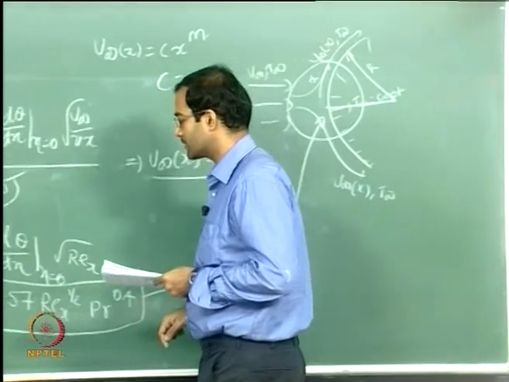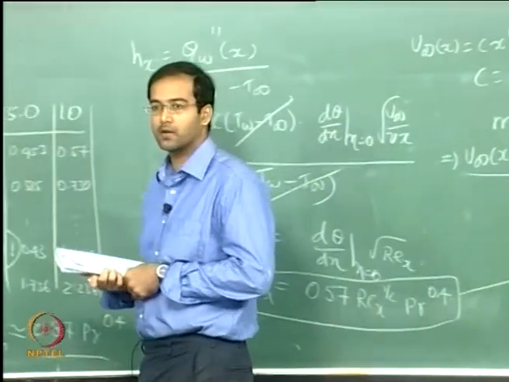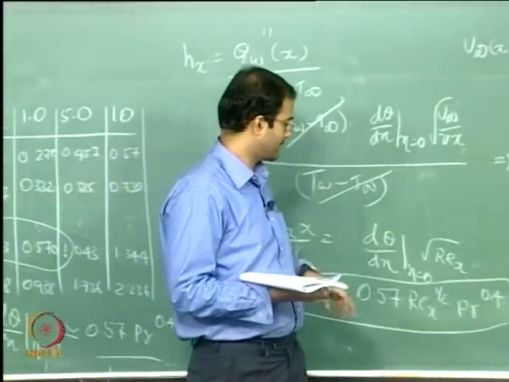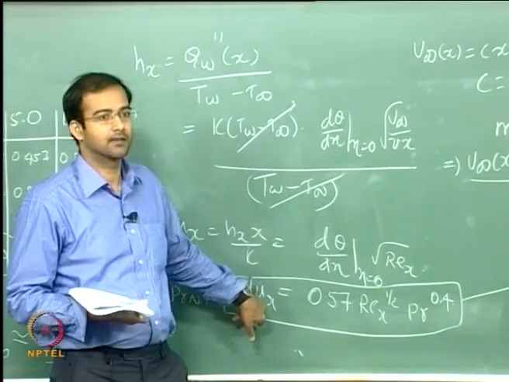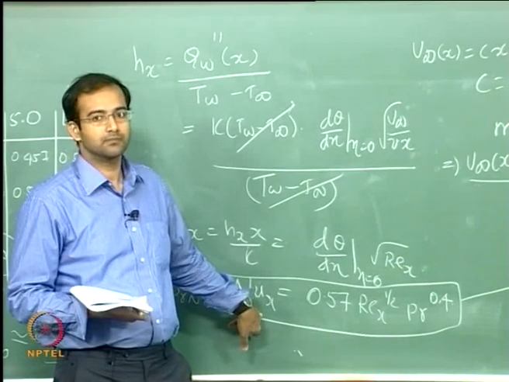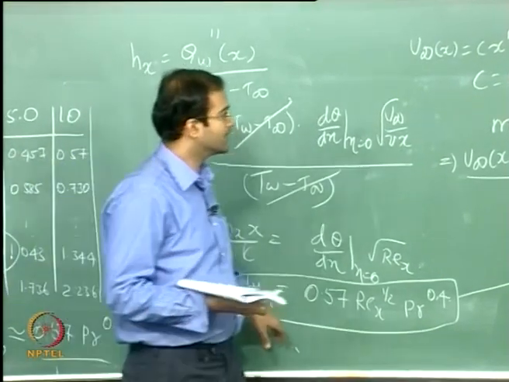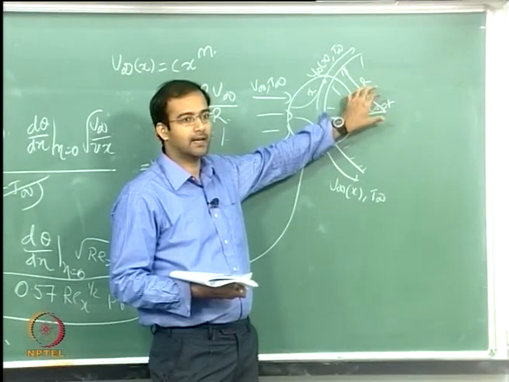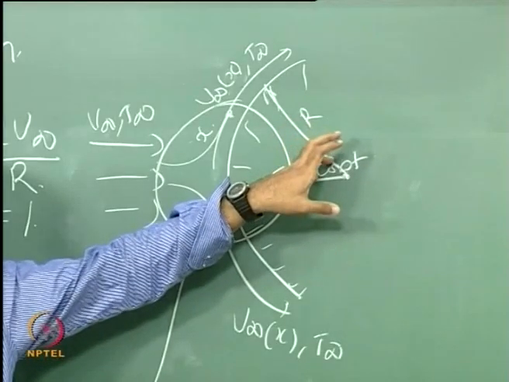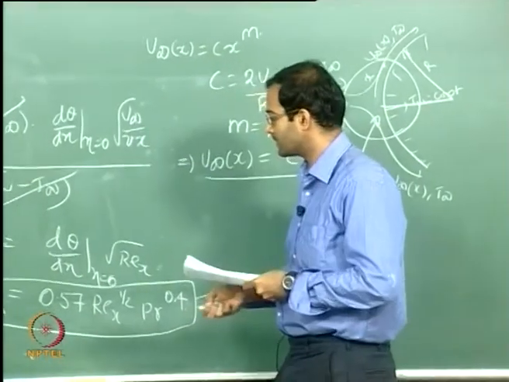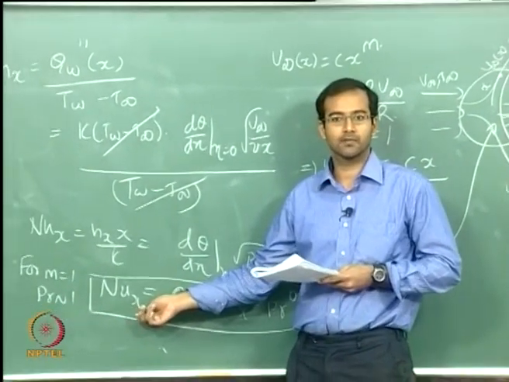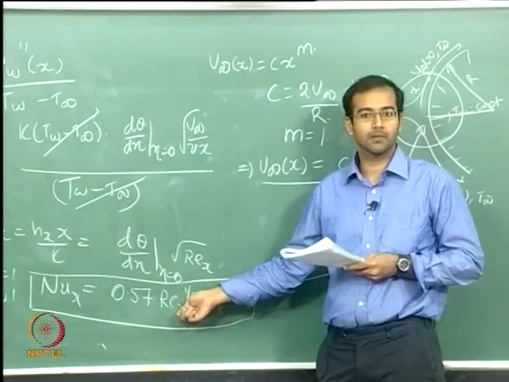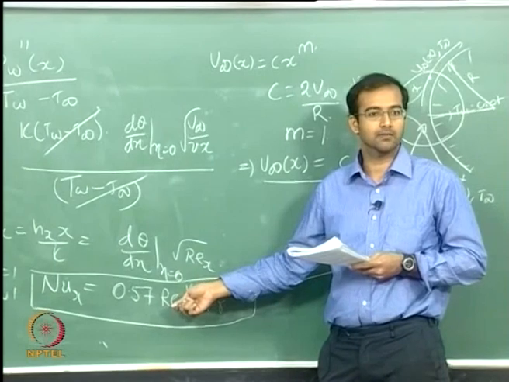Now it is not so convenient to operate in terms of local x for a cylinder and sphere. What is a more convenient characteristic length instead of x? Diameter. Usually when you talk about flow past a circular cylinder, the characteristic length that is chosen is the radius or diameter of the cylinder. So we can transform your local x into terms of r, similarly in the Reynolds number also, and we can define a Reynolds number based on the radius of the cylinder.